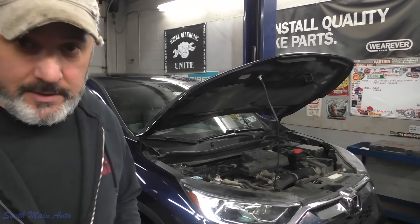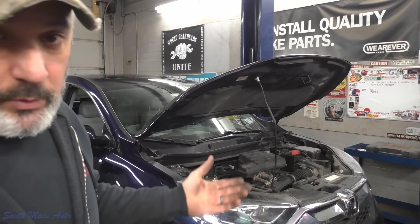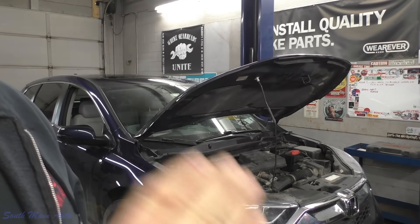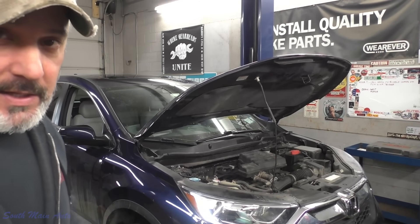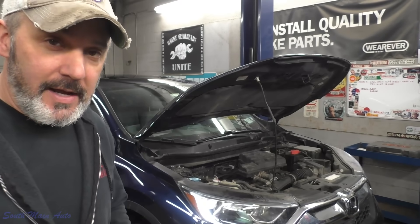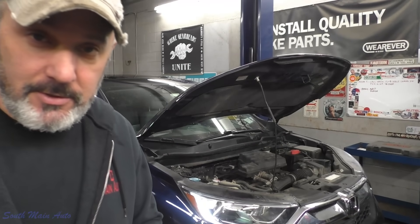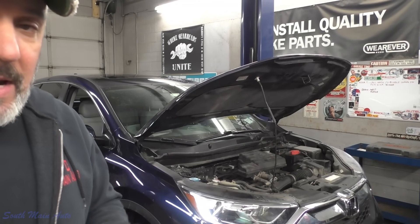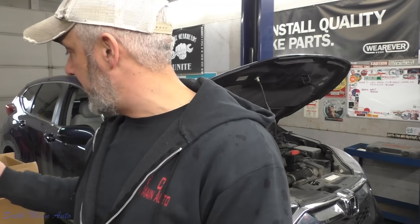It's free tip Friday on a Thursday, published some other day of the week. Honda Earth Dreams, it's the 1.5 turbo. These will come in with your classic rich codes. Every light on the dash will be on and you'll find out that you're gonna need to put injectors in it. So these are GDI injectors right from Honda. You buy them in a little four pack and you slap them in.